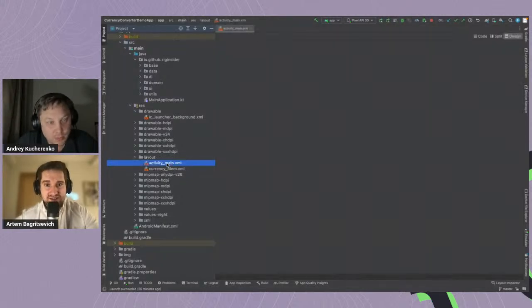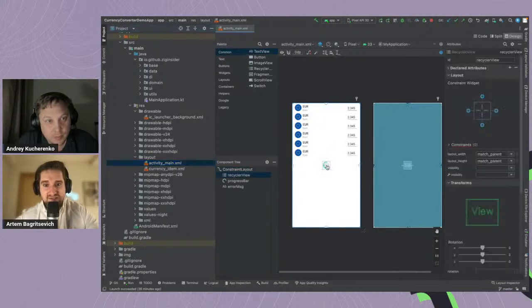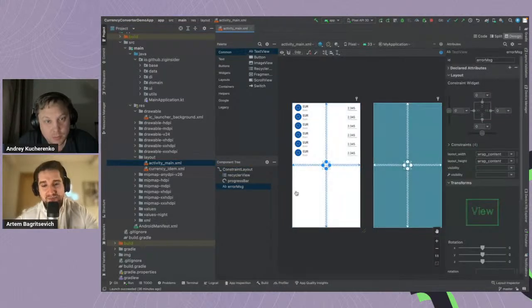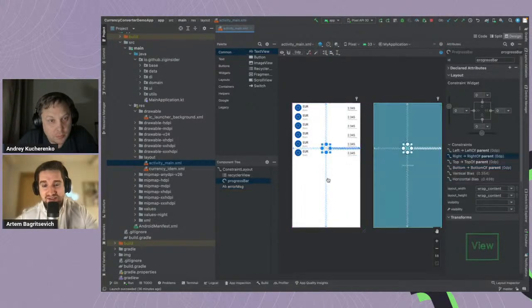Actually, let's go to the main activity. For example, we have this list. This is a progress bar, and I can use this view to edit somehow. For example, I can move our text. I can move other components just by mouse.